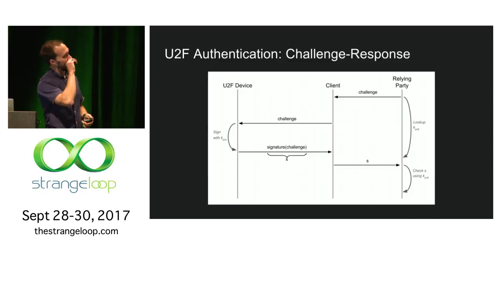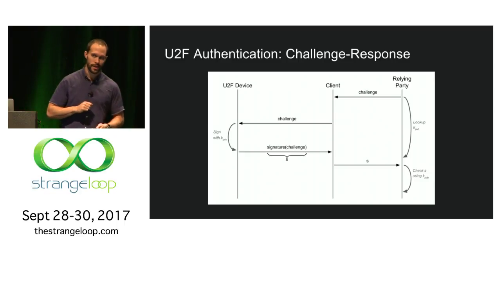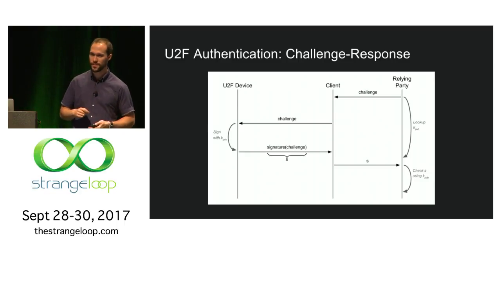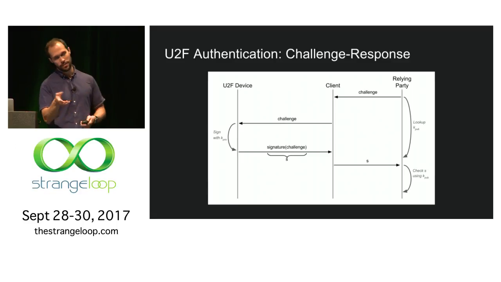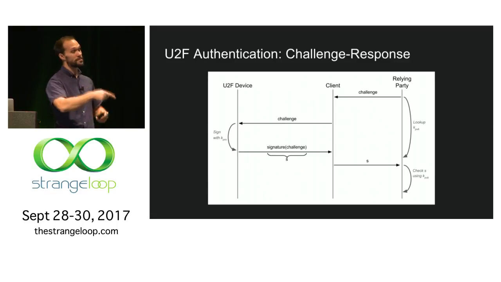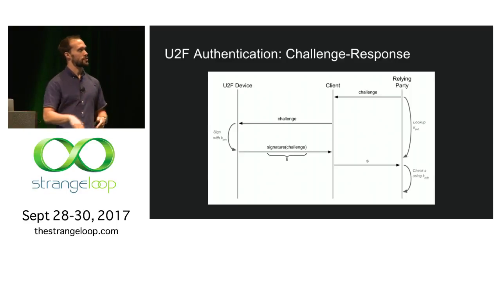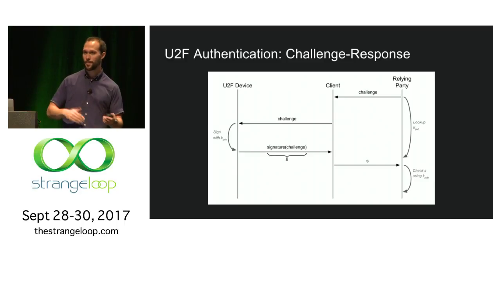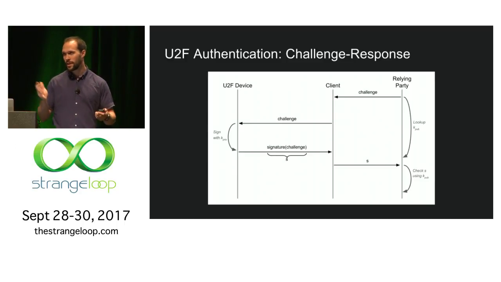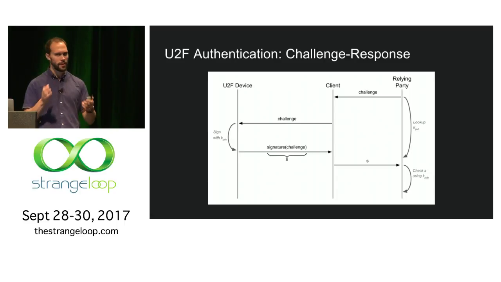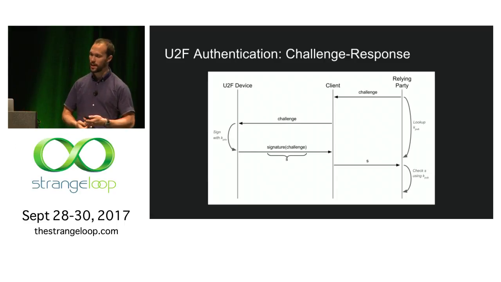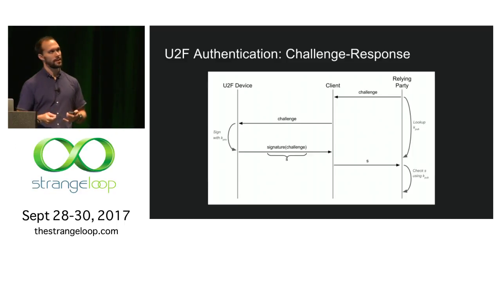At a very high level, it's just a challenge and response protocol. The relying party says, I want to make sure you're really you, and you prove that you have access to this physical thing, so I'll send you a challenge. The client, the browser, will relay the challenge to the device, which will sign it with an asymmetric private key, and then return the signature of the challenge back to the relying party, who has a copy of the public key, and they just verify it. If you have ever used SSH with public keys, it's very similar at a high level to that protocol: challenge and response based on asymmetric cryptography and signatures. But this actually adds a lot more onto that very simple idea.